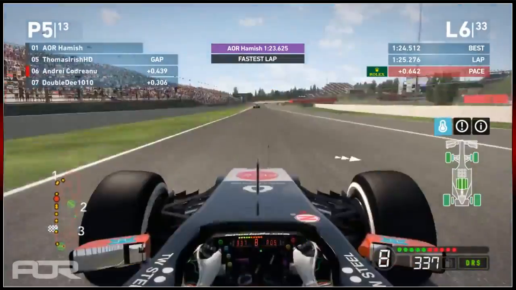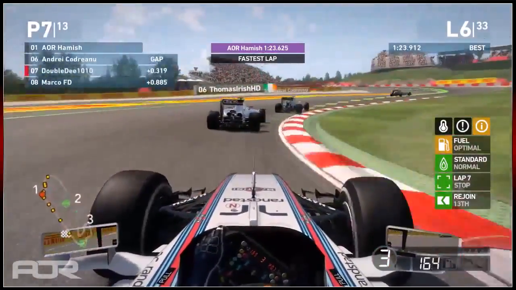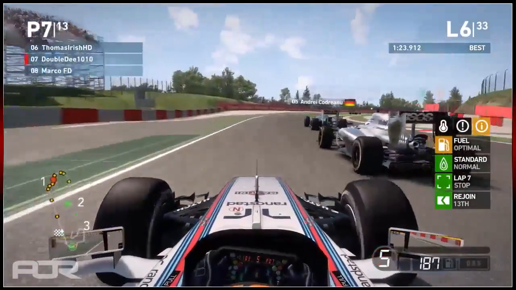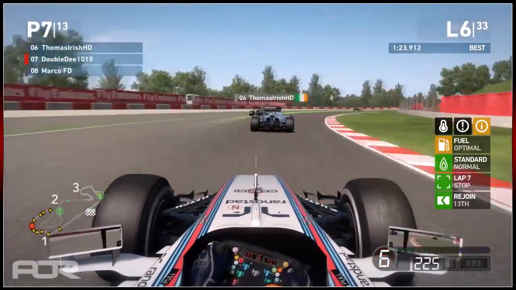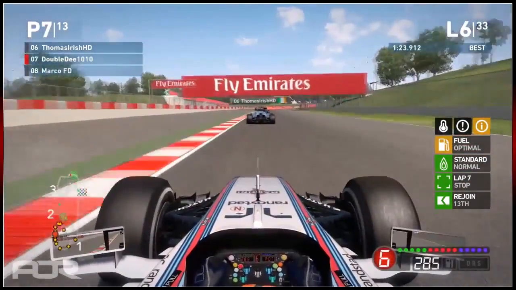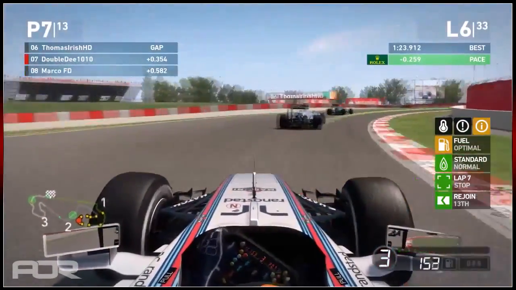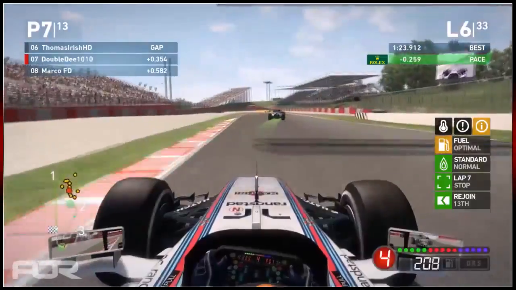Andrei Codranu with the DRS overtake on Thomas Irish heading into turn 1, and he's pulled off that maneuver fairly easily, moved himself up into 5th position, and now Thomas Irish is coming under attack from Double D. Yeah, well, lovely move from Andrei there, who's really moving up the field nicely. But it's an interesting point you make about Hamish, who has obviously got that 2.6 second lead up front, and his teammate Marco, who, as we've already said, is on the prime tyre.